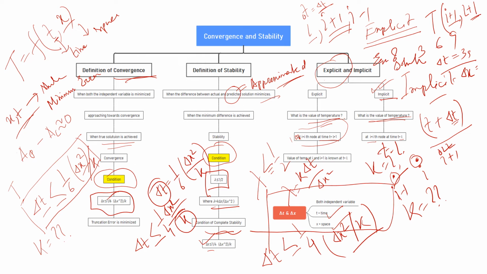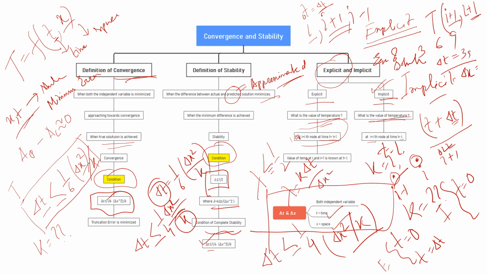In case of implicit, we have to find the solution for both t is equal to 0 as well as t is equal to del t. But in case of implicit equation, you have to find the solution at t is equal to 0, or at the time at which all the locations are, the heat of all the locations are. So just see the difference of the question and two different types of solutions.